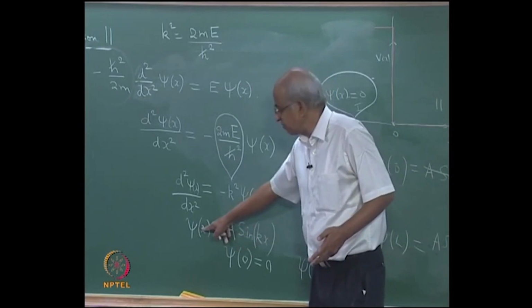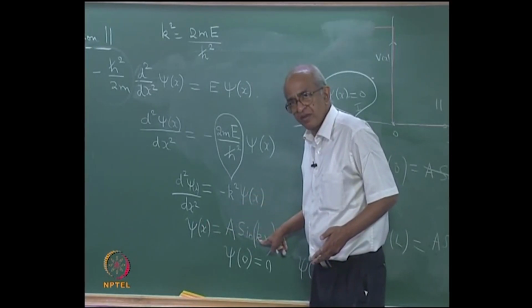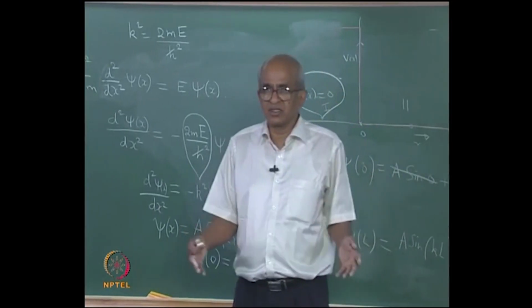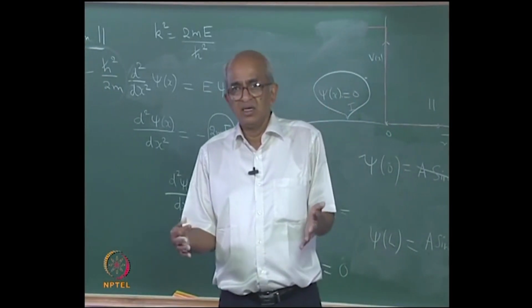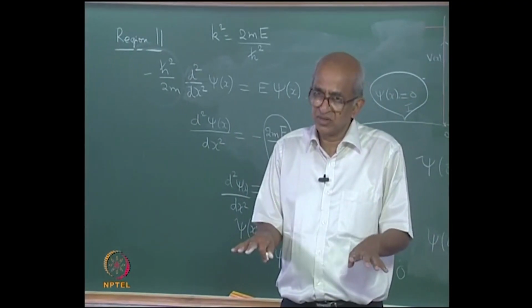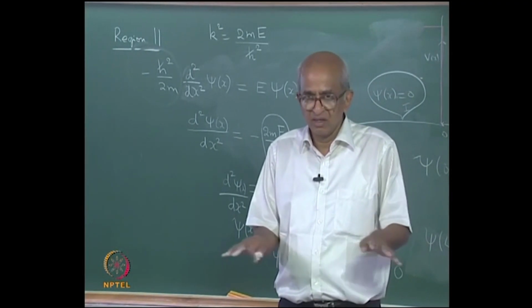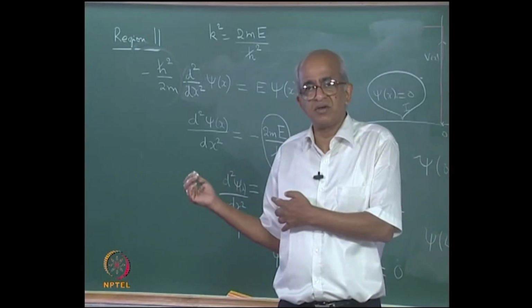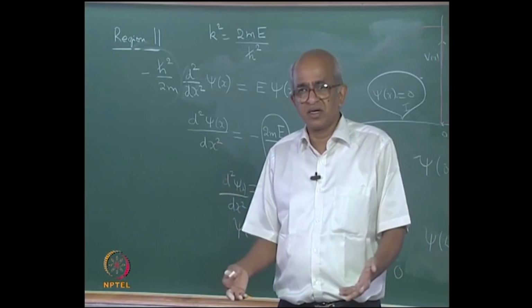That means your psi will be 0 even within the box, correct. But we started with the assumption that the particle is inside the box, and therefore the wave function for the particle cannot be 0 within the box, correct. We are saying that there is a particle in the box, and we cannot have a solution where we find that the particle is not within the box.